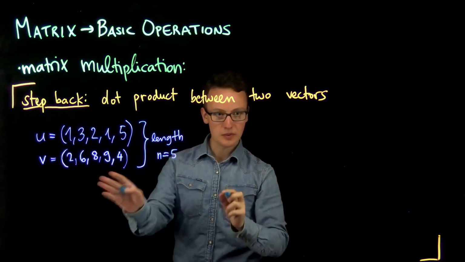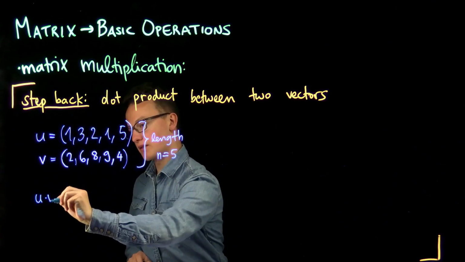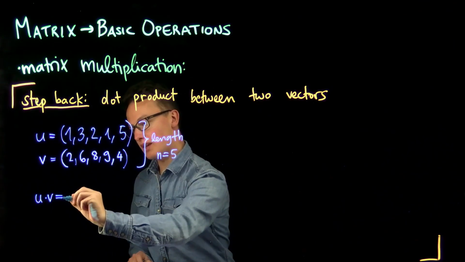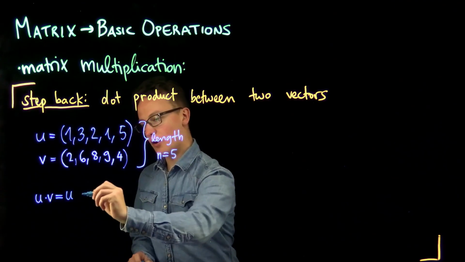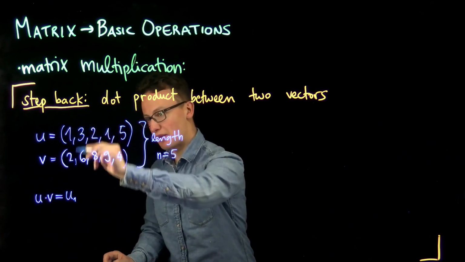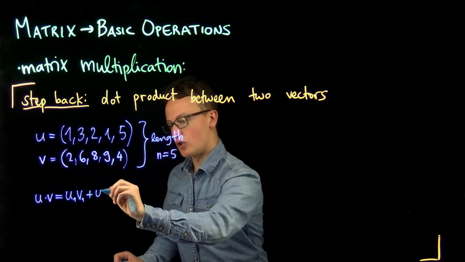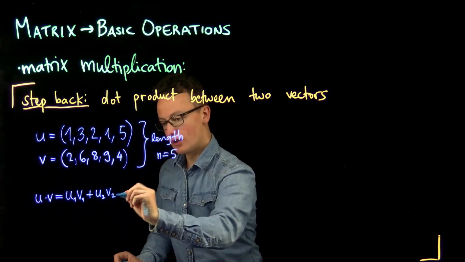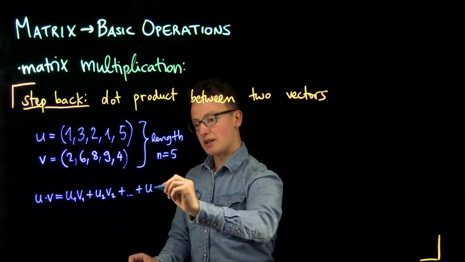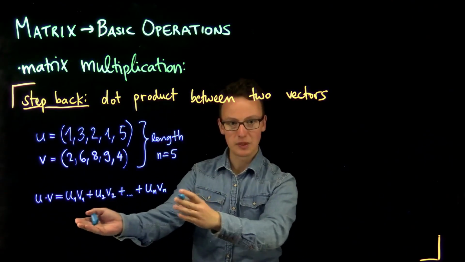Now with this we can define the dot product between these two vectors as u dot v. That's why it's called the dot product, because we write this dot operator here. And that's going to be just the sum of taking the simple product between the first element of u and the first element of v. So it's going to be u1 times v1 plus u2 times v2 plus, and that goes on up until the last element of each vector, which will be un vn. In our case, that's going to be 5. But more generally speaking, we can write it like this.